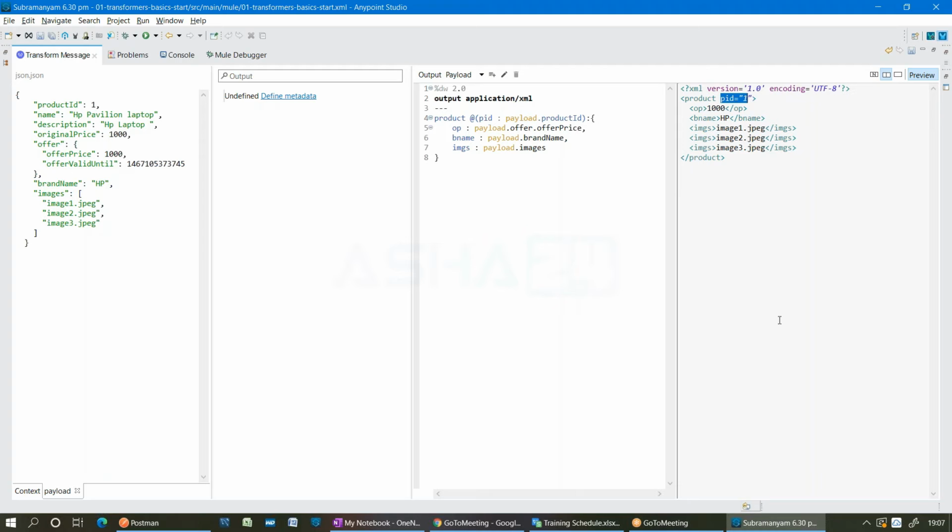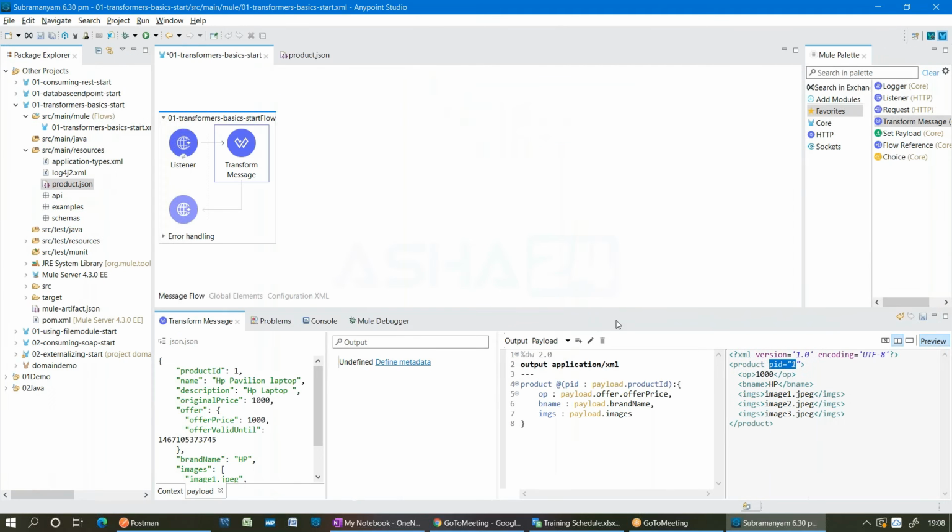That means wherever the event propagates, in the entire project level, we can extract that variable once you create it. Yes or no? Right? Now, the same thing I can do by using a DataWeave expression also. Let's see. Right now we are in a payload. From the transformer, what will be the payload? Whatever we have written in the body in the output format, XML format, that will be the ultimate payload at the end of the flow, right?